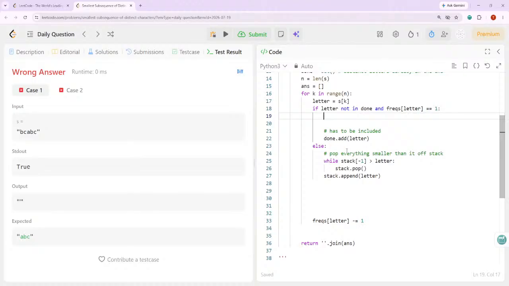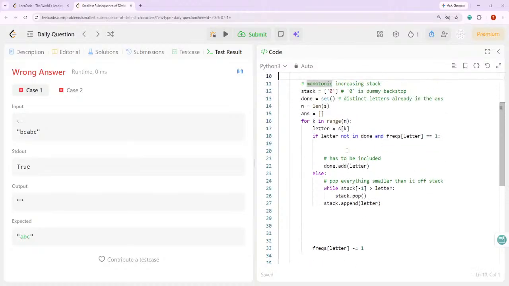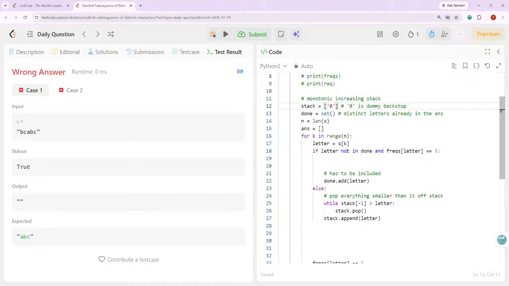Oh shucks. Okay, I guess I have to use a queue. Queue would be the most. Yeah, I guess this is a queue.